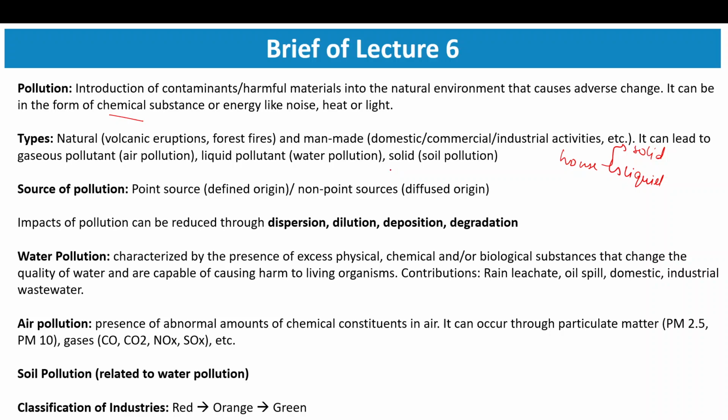For example, a gaseous pollutant has the tendency to pollute air. A liquid pollutant majorly pollutes water, because we directly dump it, or if it is treated, then there are still chances that water bodies get polluted. And whatever solid content is there has chances of polluting water if we dump it in water, or it has chances to pollute soil as well.